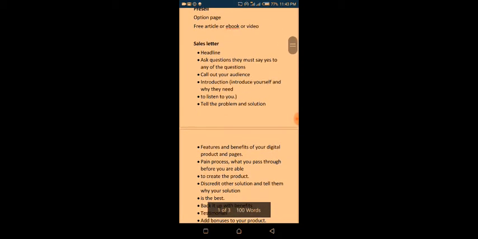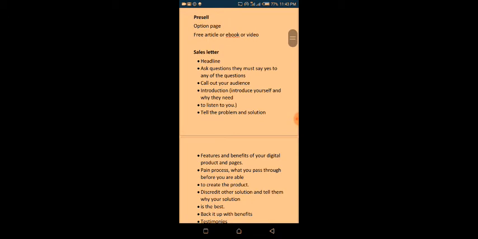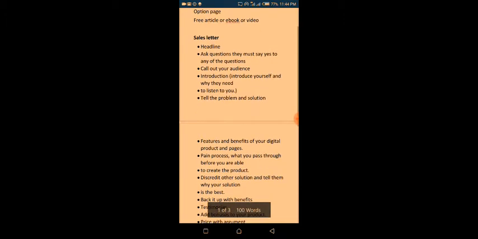You just need to have a good headline that will capture the attention of your prospects. Now you can check your competitors and see how they use headlines, so you're able to come up with your own. So you need to be creative in this aspect. Or you can use something like this.